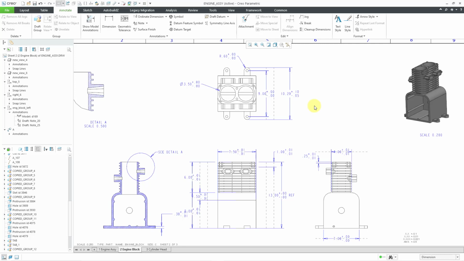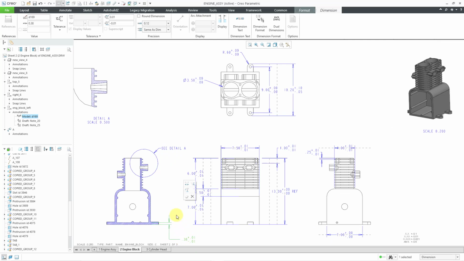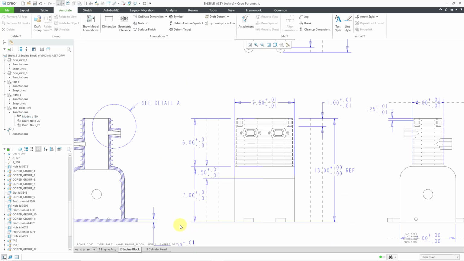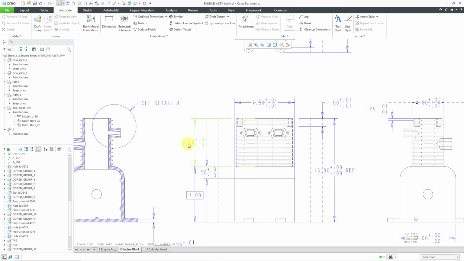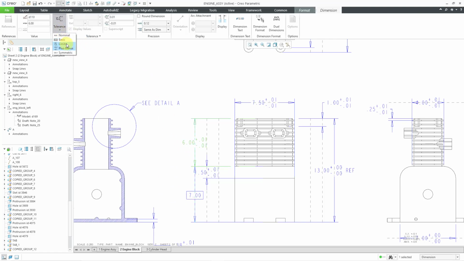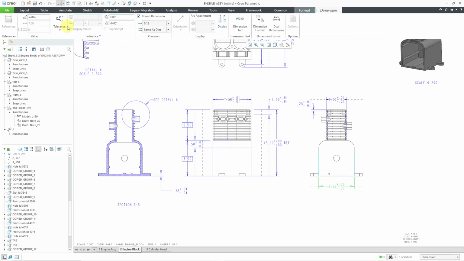Now, some of your dimensions you're going to want to be basic dimensions, and so you can control that as well. So for example, I have these overlapping dimensions. Let me grab these now that I have the tolerances. They are cluttering things up a little bit. For example, maybe this dimension here I want to be a basic dimension. I will click on it, and then from tolerance, I can change from plus minus to basic, and it appears with the box around it. Same for this dimension. I can make it also a basic dimension and do that for any other dimensions that I want to have in that format.